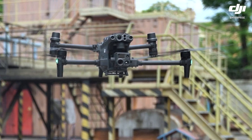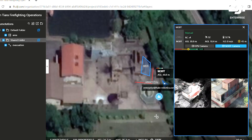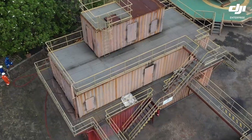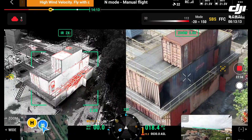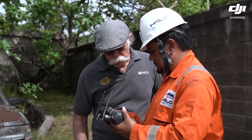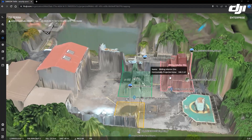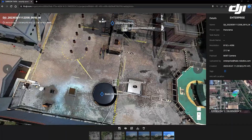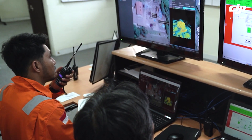Today we were using the DJI Matrix 30T with the Flight Hub 2 and we had a high-spec thermal camera on board, so we were able to monitor the people, monitor the temperatures, and pick the seat of the fire. That information was being fed back into the command and control center so the people running it could actually see what was going on and monitor and talk to the personnel via radio to make sure everything was going well inside.